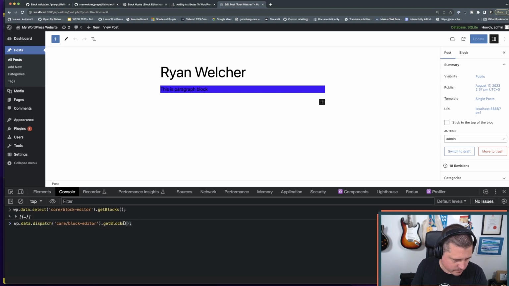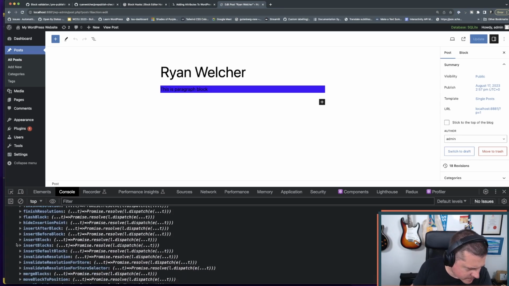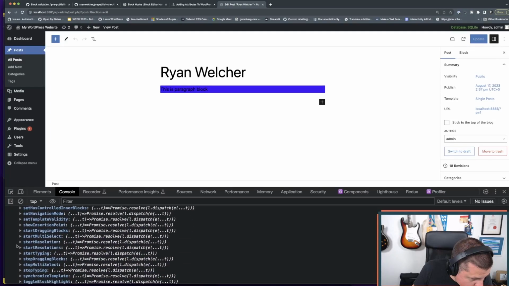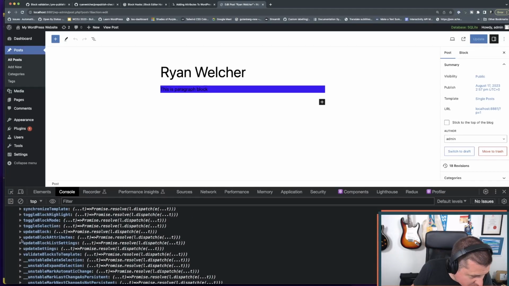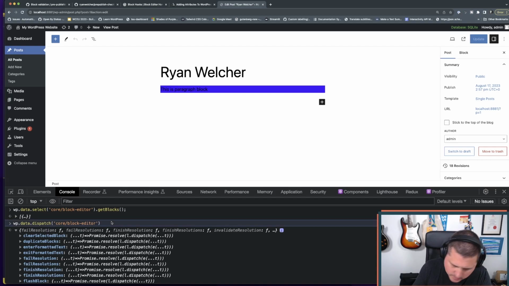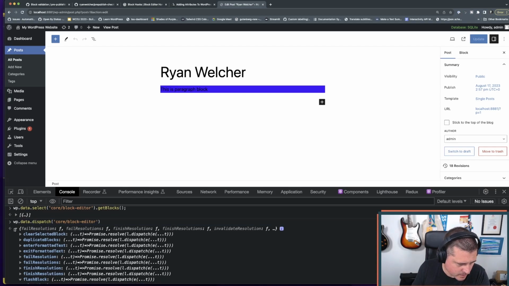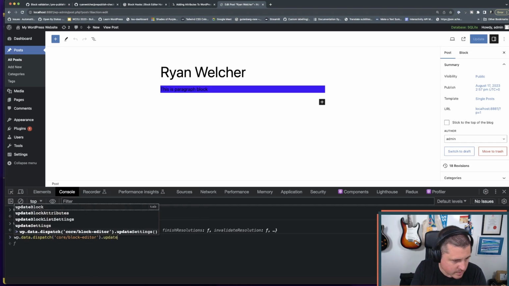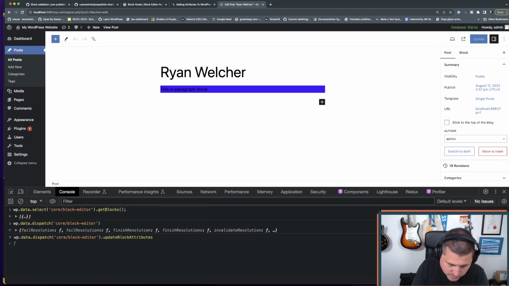Dispatch. And I can't remember if there's actually an update set attributes for insert block, insert, replace, update block attributes. So what does it need? Okay, so then I go, should we go dot update block attributes.